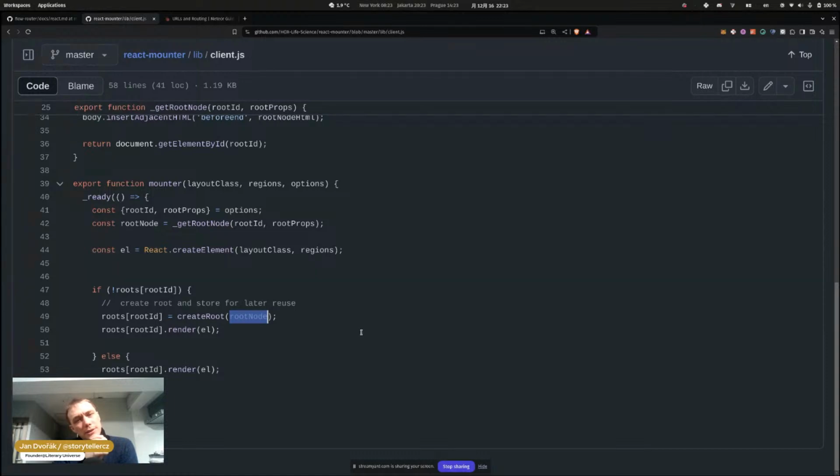So it's then using that's why it has the layout, so it will put in the layout, and in the layout you will then put in whatever you want, which is layout class regions options.